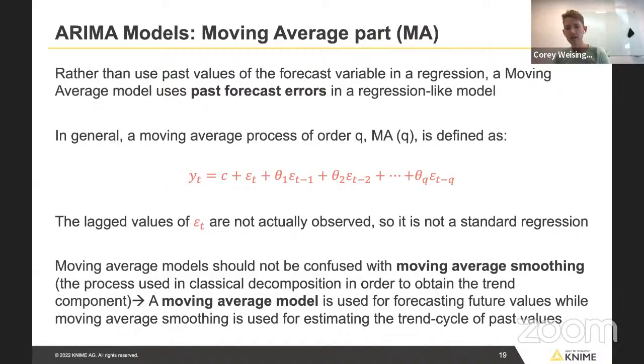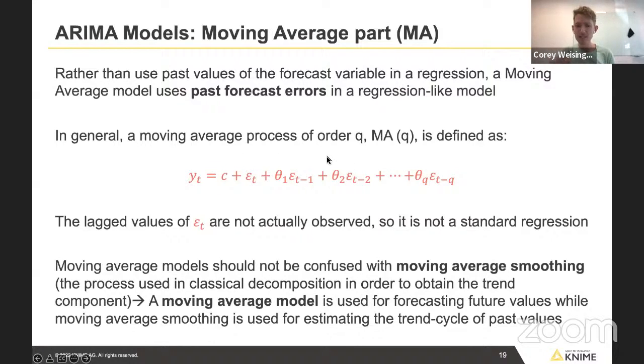The other half there then is the moving average portion. So it's easy to mix up the moving average here with something like moving average smoothing, where you run a window across your time series and do something like take the average inside of each window to kind of smooth out all the spikes and bumps in a time series. So this is not that, but it has the same name. So just be careful not to get too confused with those if you are looking them up. This is a moving average model. So try searching that if you choose to look it up more.